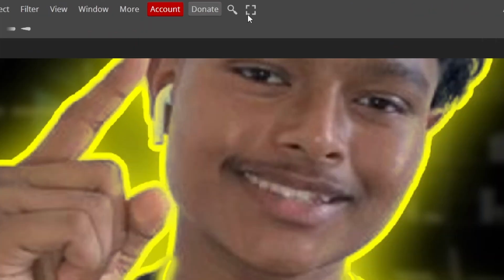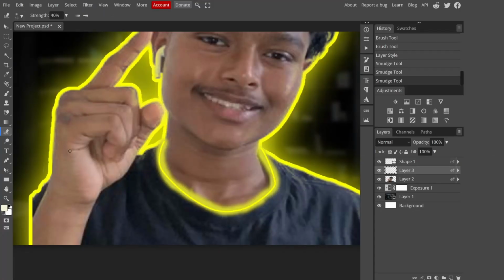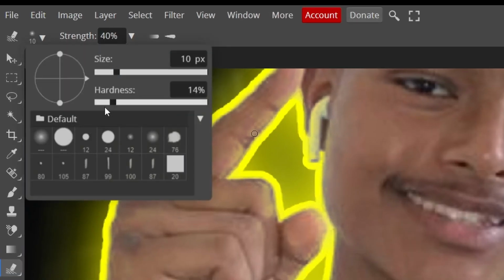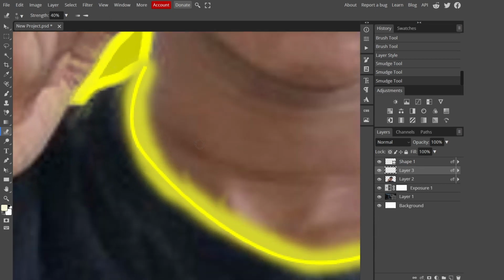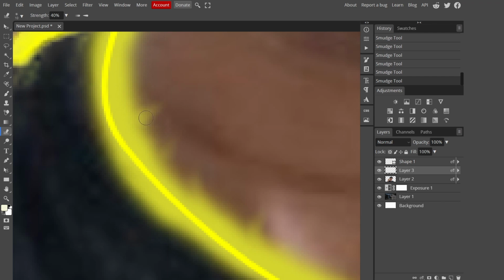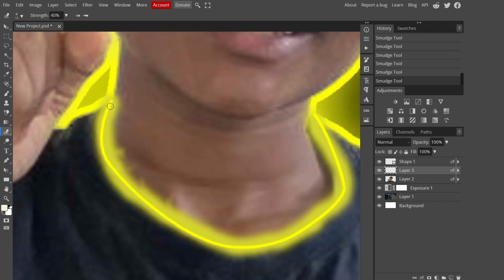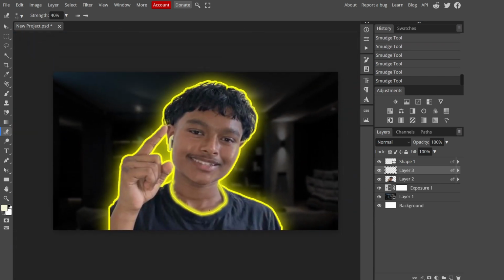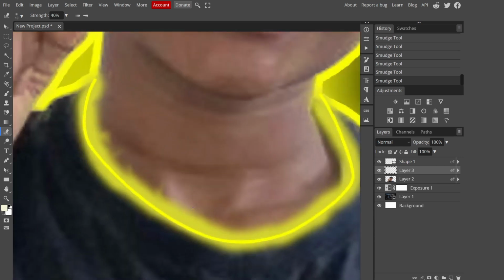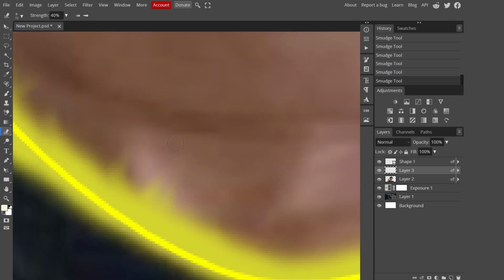And press OK. Okay, go up here and type out smudge tool and get it out, and change the brush size to, depends on how big or small you want it, and keep the hardness around 8. And on the layer you can just smudge the glow effect, so just smudge it around if you want, blend it to your preference. I mean, to be honest, already this looks good enough. You don't need this, but obviously if you want a glowing outline on a different part of the image, then that's up to you. So if you want, you can smudge the glow effect, change the hardness of it like this, make a stronger smudge.